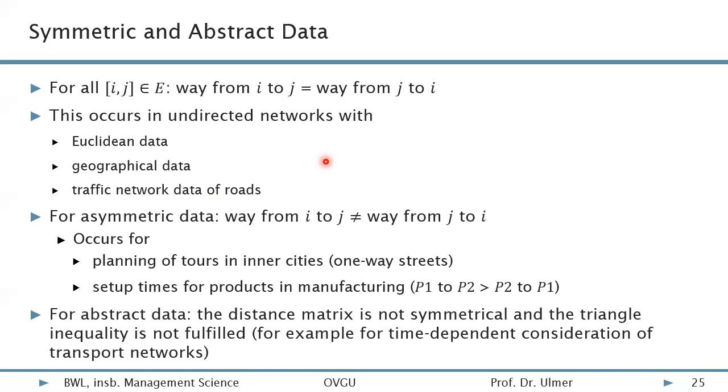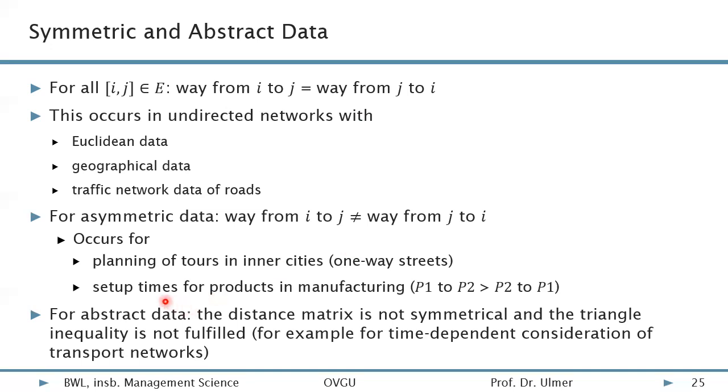And now it makes sense, because we have one-way streets, and in one-way streets, we might get easily from I to j, but very differently from j to I. Or if we go downhill, it is very easy from I to j, but uphill, we might take a different tour.